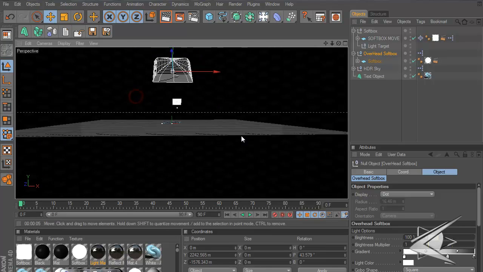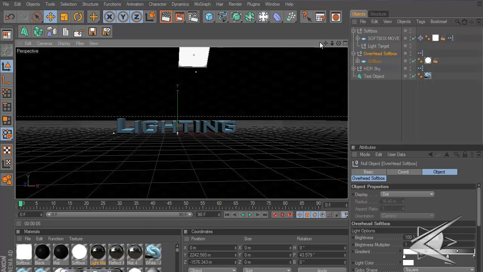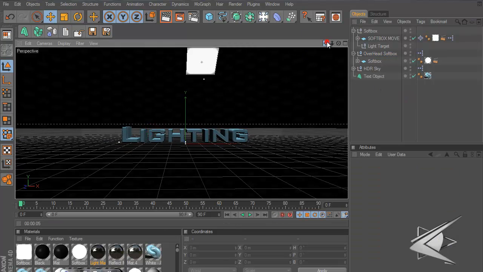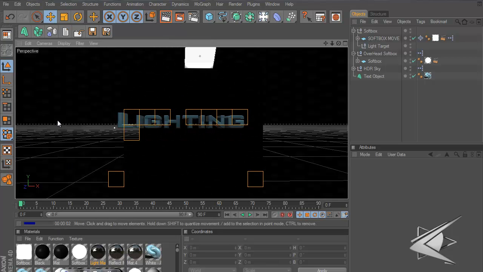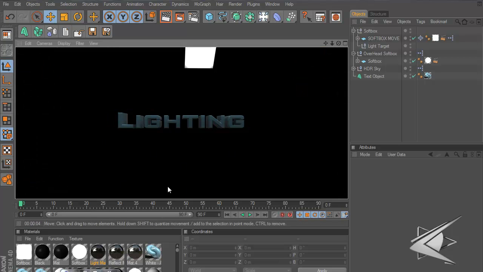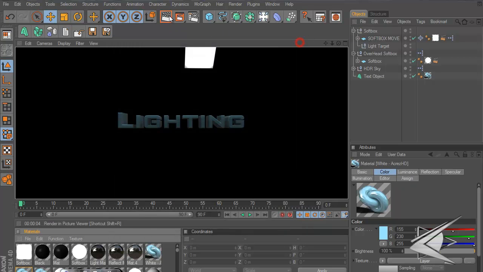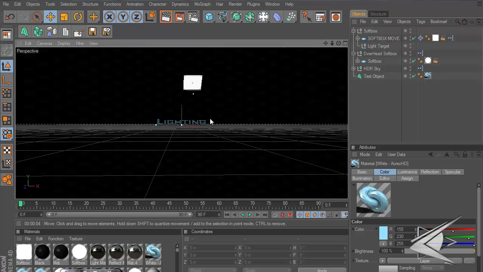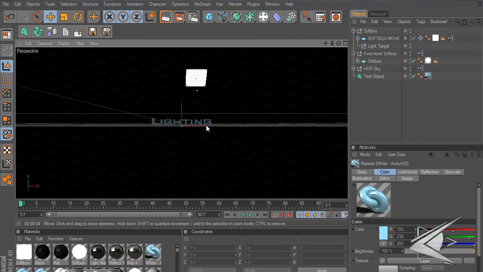And then let's go back here. Alright, let's check this out. Let's render this out. And as you can see, it gives it a nice look, better lighting on this one. You can mess with that as much as you want and find how you want it. It just gives it a really nice feel and look. That's basically how I set up mine. I used to set up more than two a lot of times, but just a couple of soft boxes and a nice sky is really all I need to find a good lighting set.